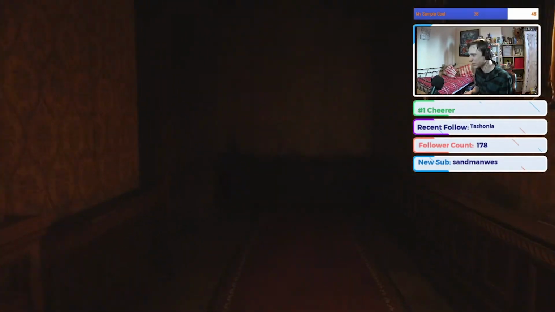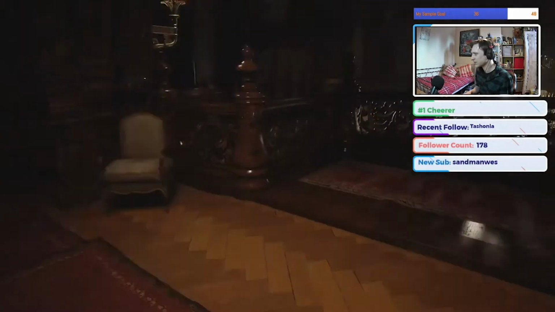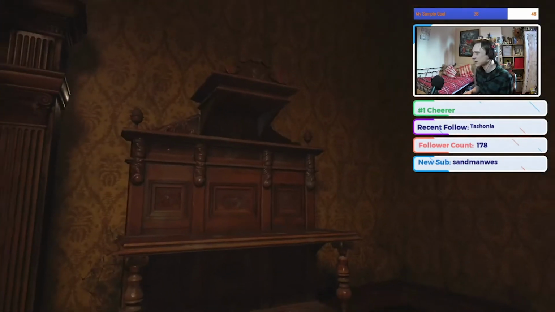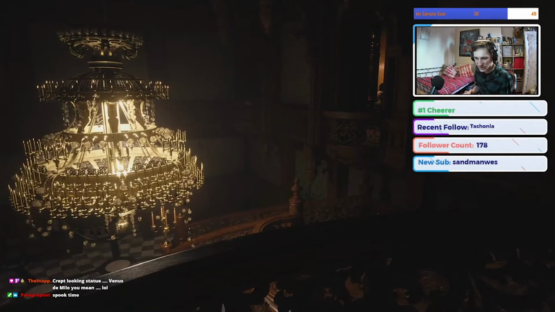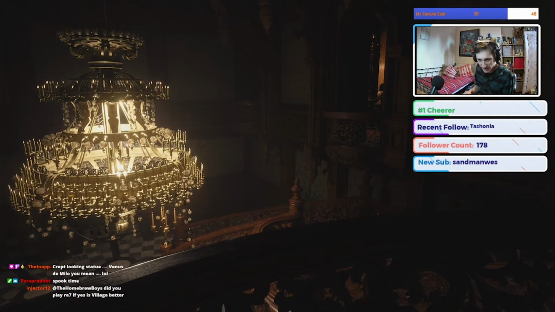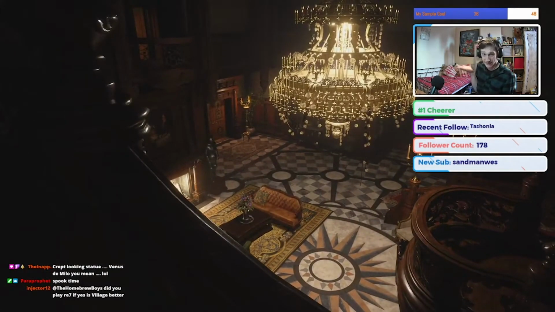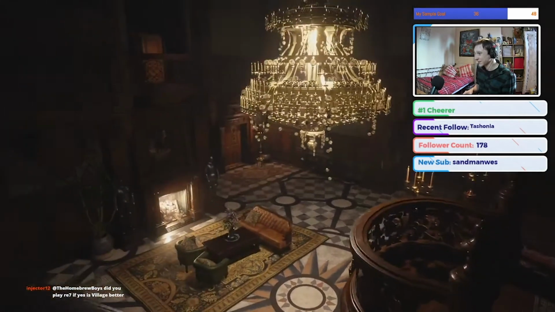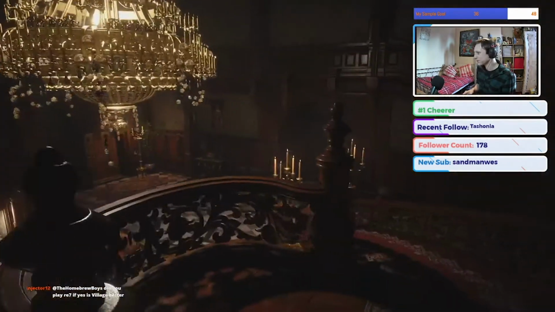I keep thinking some of the shadows and textures are people. I'm looking out just to see if anything moves, because stuff has a habit of moving about in this game. Crypt-looking statue. Venus de Milo, do you mean? Okay. If you like this, and it does well on the channel, we'll definitely do more on Twitch, and I will play it as a horror game. And maybe even get Ryan involved, that may be cool.